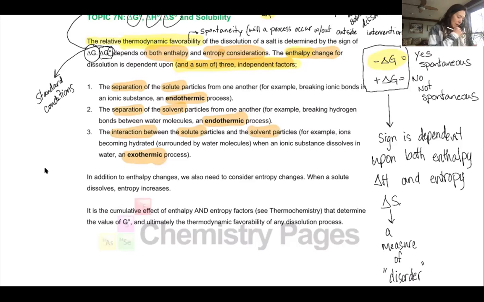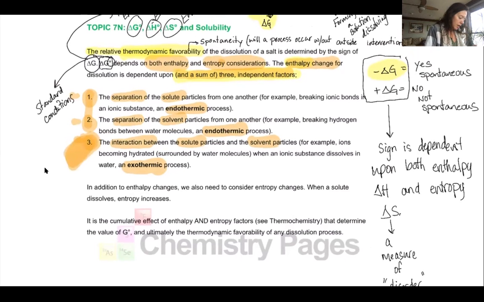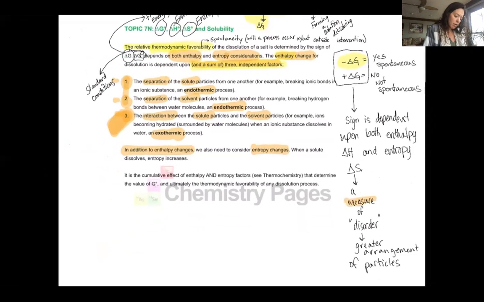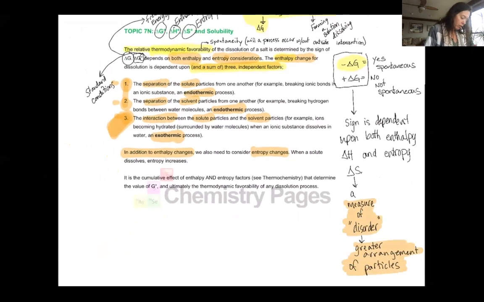Okay? The overall enthalpy here is dependent upon the magnitude of these values. We literally add them up. If there is a very great attraction here, then that negative value will override those positive values and we'll have a negative delta H. Thermodynamics favors negative delta H, and spontaneous go together. In addition to these enthalpy changes that we've discussed many times, we also need to consider entropy changes. So changes that are talking about a measure of disorder or the number of arrangements of particles.